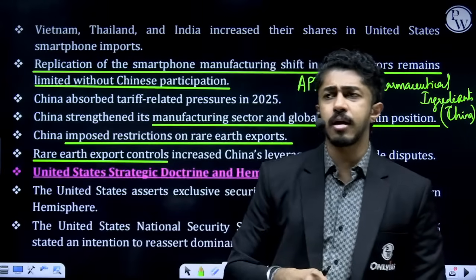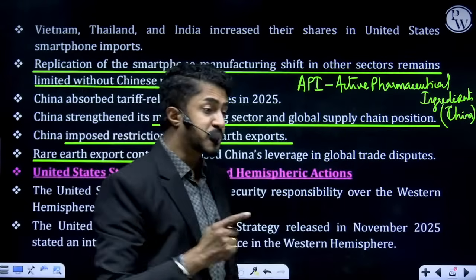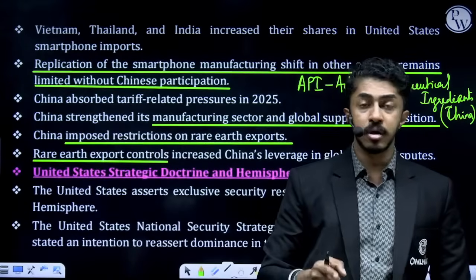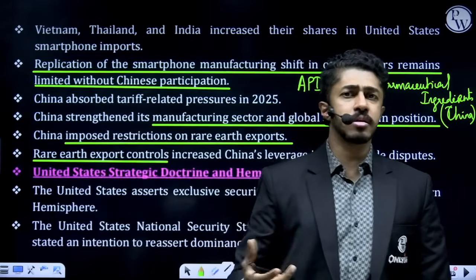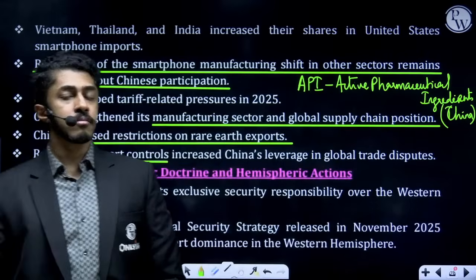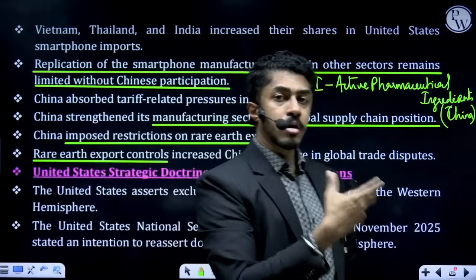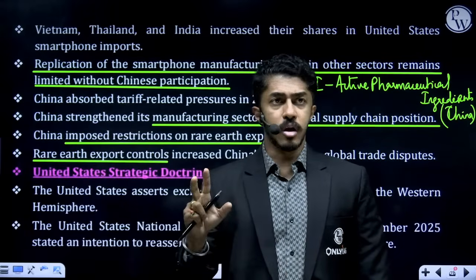The chances that Russia may come all the way to Greenland and take over Greenland are very slim. But a Chinese presence in Greenland, is it possible? Well, at least indirectly it is possible. China can come there, invest in different projects, throw money at them, and then get access to the rare earth elements. It's very much possible. Got the logic here?